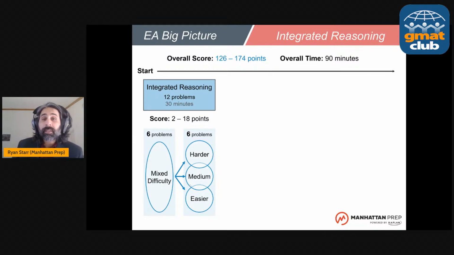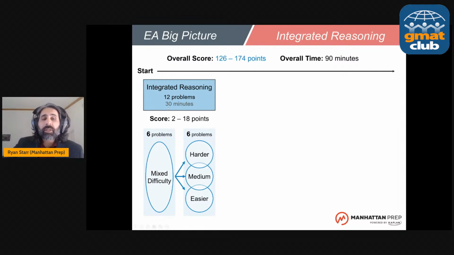But by that same token, there's no advantage to leaving questions blank on this exam. If you do see that you're running out of time, and on the real test, you get a 5-minute warning before that happens, make sure you have some answer marked in for everything, just so on the off chance you might get 1 or even 2 questions right, depending on the section, and boost your score a little bit. That's part of good test taking strategy.